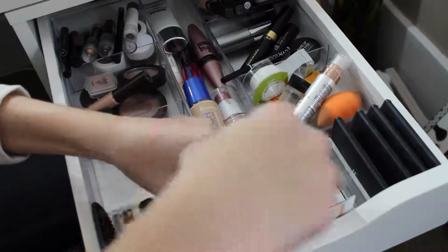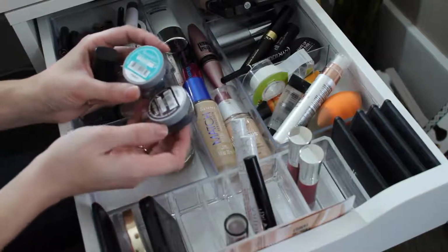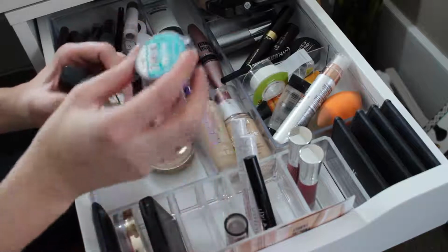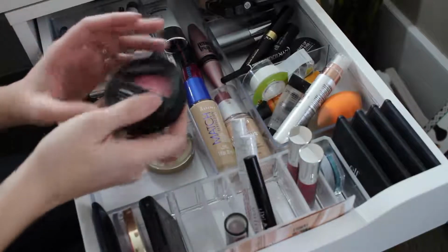I'm going to take out these L'Oreal Infallible shadows. I didn't end up using them. This one's getting a little dark now going into spring. Maybe this one I'm going to keep in because I can use it with that teal mascara. So I'm just going to hide that guy over there for now. Kind of just going with blush.